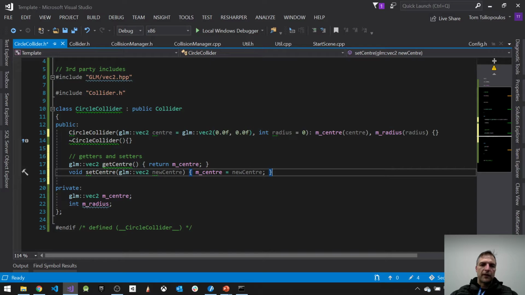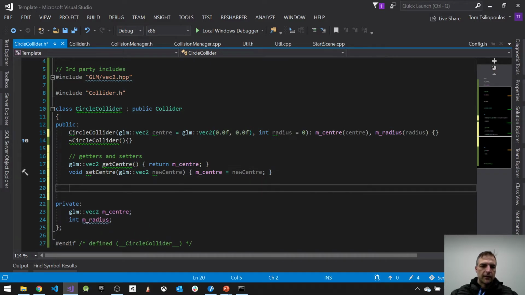And I'm going to do the same thing for radius. So let's do that. For radius, I'm going to return an integer. So get radius.